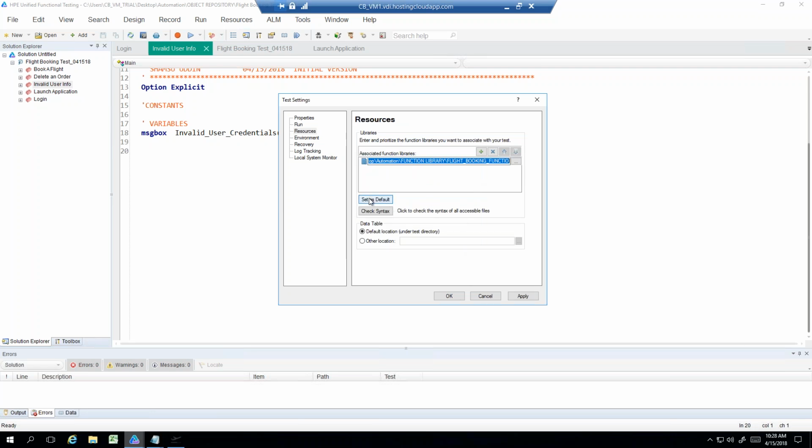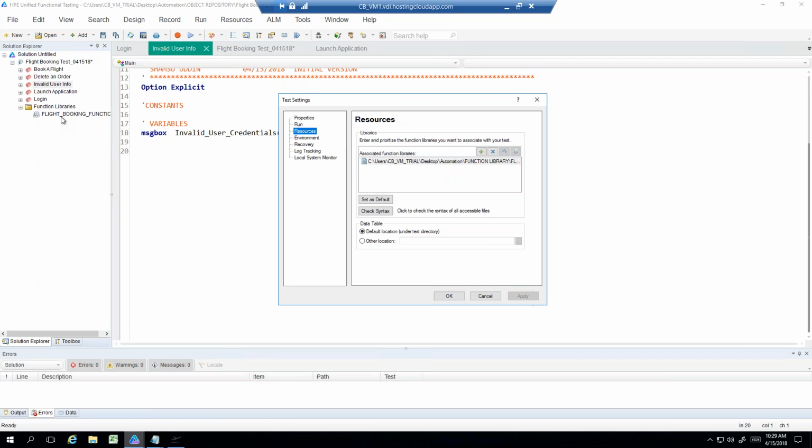And then you can say check the syntax if there is any error. And you can also set it as a default. And you can do a number of other things here. So let's say check default and saying syntax in all library files is valid. Since we have only one, but I think you should say, in function library. So it's looking at all the function libraries you associated. And say OK, and you have to apply, click OK.